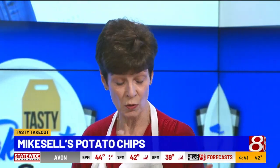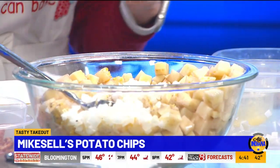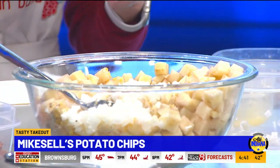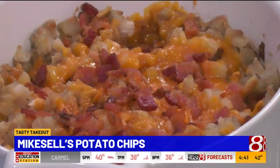And then you can put on these toppings, they say are optional. Well, onions go in there too. Absolutely. These are optional toppings, but I say you've got to put the cheese and you got to put on the bacon. And you bake that up, and then here you go. You get this great casserole. Amazing. We literally could smell it.